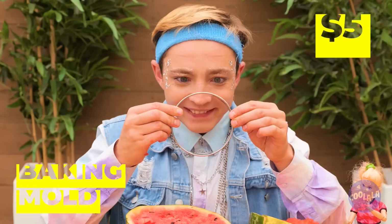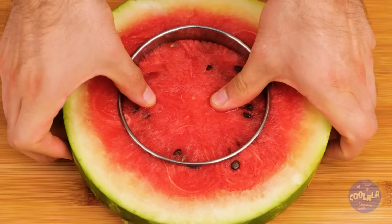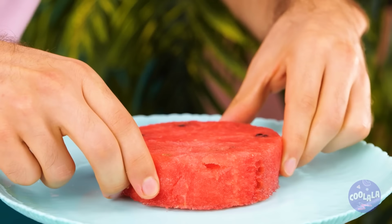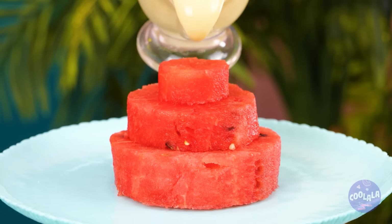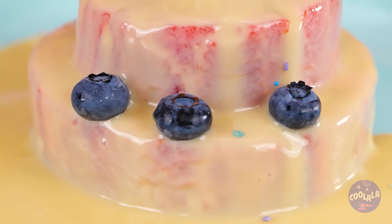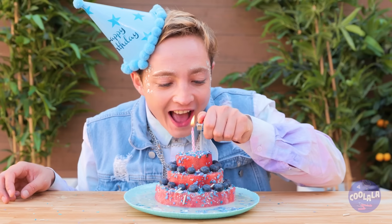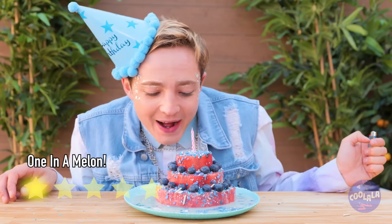Break out the cookie cutters. 'Cause if we knew you were coming, we would have made you a cake. Don't forget some berries. Ooh, and sprinkles. All you need now is a candle to make a wish.